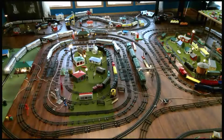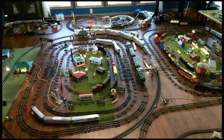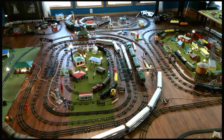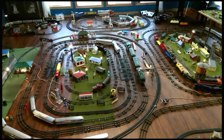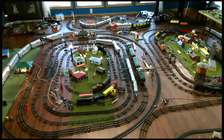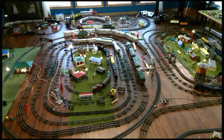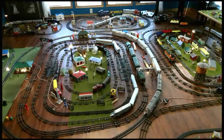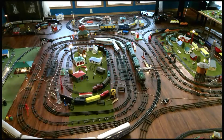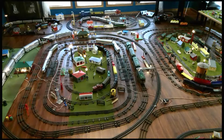I just noticed the little 302 stopped. Let's see. I believe that is in the royal blue. Probably the transformer kicked out. It's like it will run 2 trains, but no, not really. It'll control 2 trains, it'll just kick out. Of course, these are really old trains, so some of this stuff probably draws some substantial power. Although I think these MRCs are supposed to be high wattage. Who knows? All right. See, y'all should have told me that's stopped.